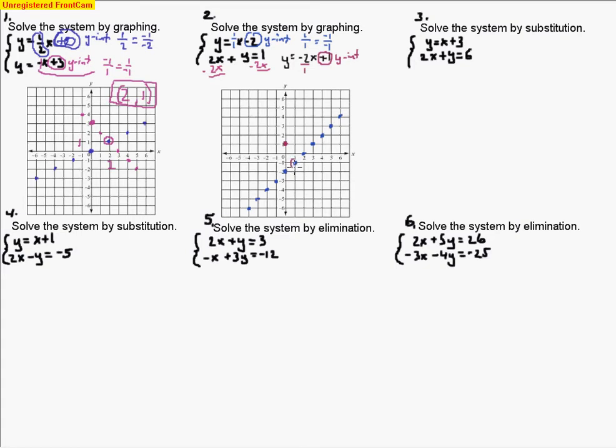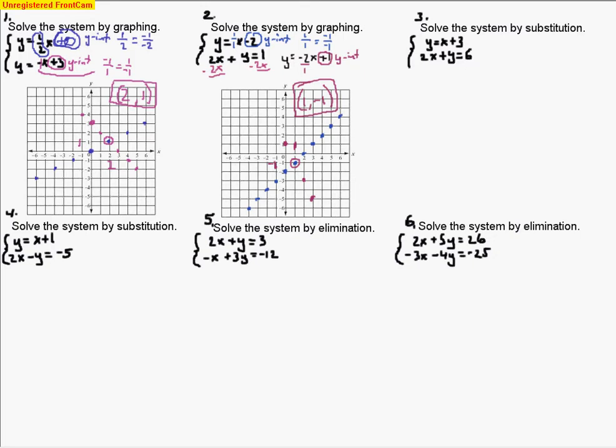And you get them to cross right away. Down 2 over 1. You do that a few times and you've got the line. So there's our point. It's 1 space to the right and then down 1 space, so -1. So 1, -1. That's the key on that problem. One will be totally in slope-intercept form for both, but if one is not in slope-intercept form, you have to do some work to get it into slope-intercept form. Let's take a look at the next 2 problems. These are solving by substitution.